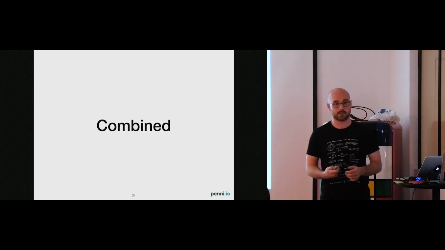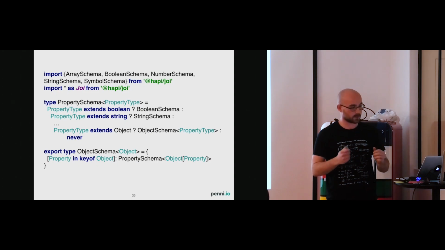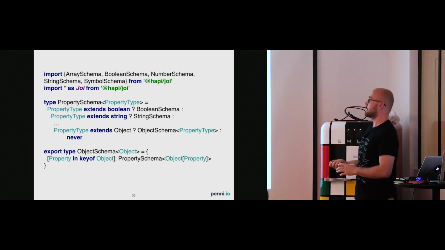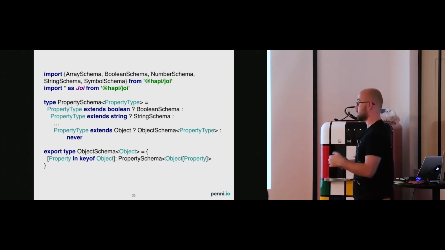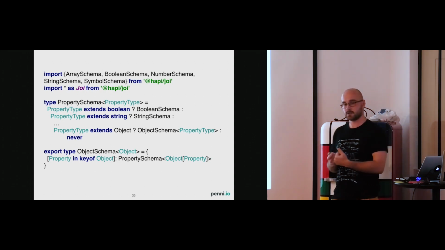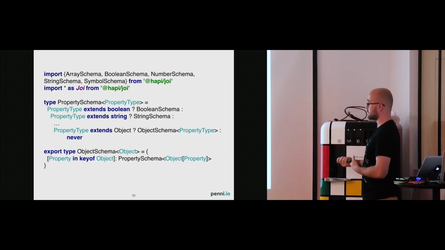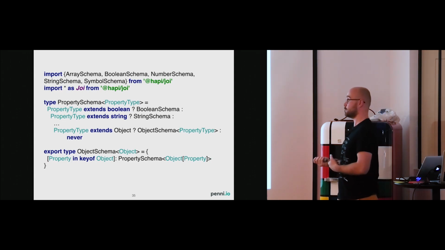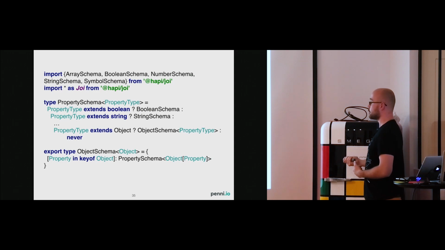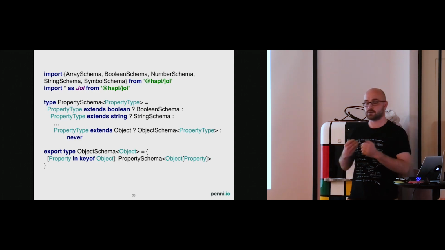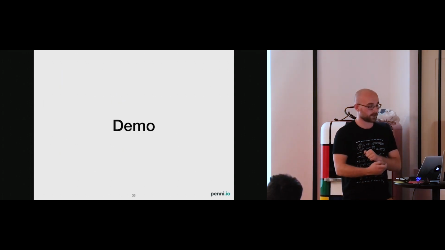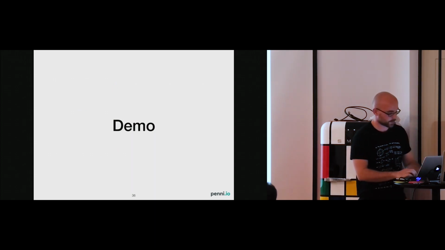And to show you how this is combined together, this is almost exactly the same slide as before, defining an object schema type, which is able to check any kind of object and define appropriate validations. It's a mapped type over some generic type object, and it will look at all the properties of the type object and make sure that the validations for specific properties are of the appropriate type. And I think now it's time for a demo to show you how all of that works together.